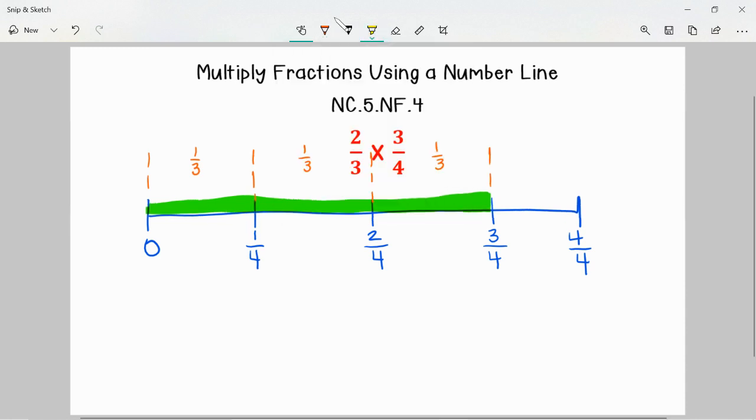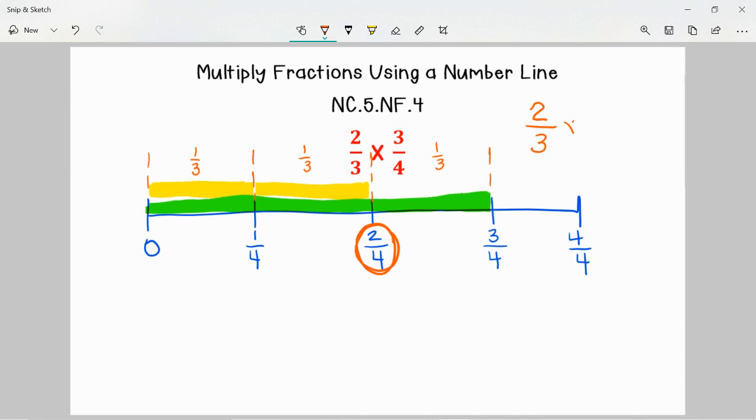And so I could even show another bar above this because I know that I need 2/3 of 3/4. So 2/3 would be this section here and this section. Not this last part, because that would then be 3/3 or 1 whole. I'd be using that entire 3/4 that we're looking at. We're just looking for 2/3 of 3/4. By doing this, I can see that 2/3 of 3/4 is 2/4. We land right there.